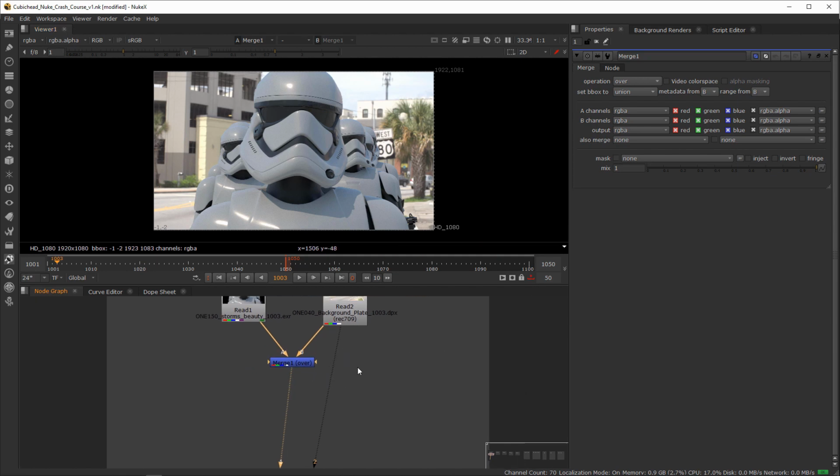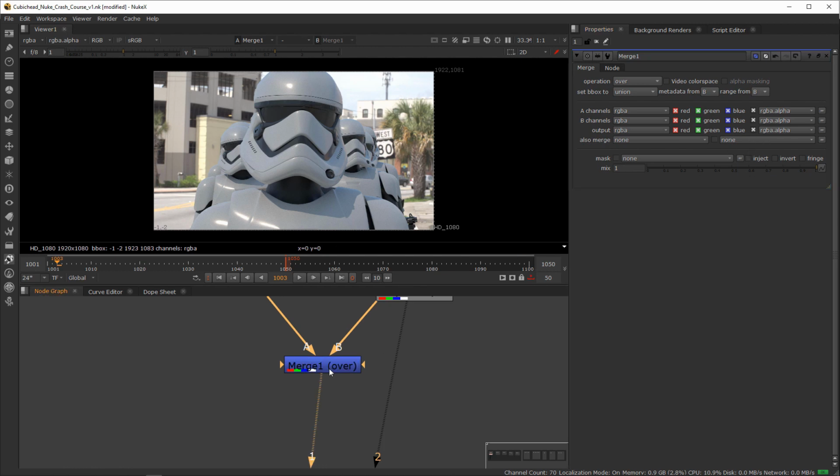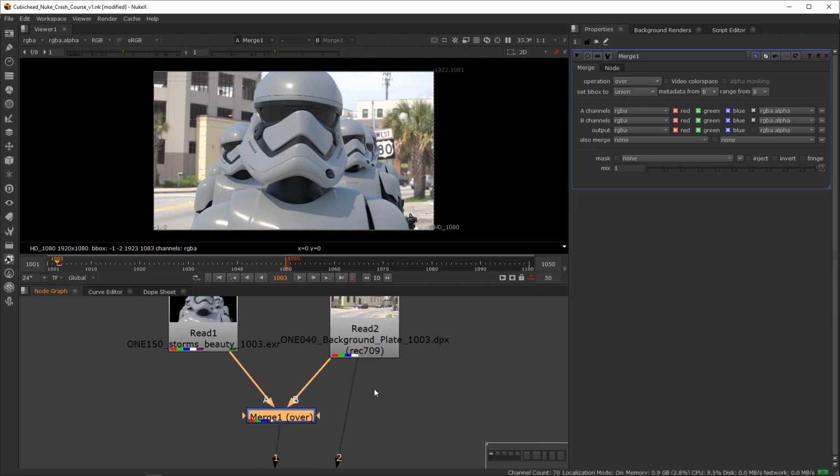That was easy, right? So let's look at the parameters of this merge node and see what else we can do with it. You can set different channels. We'll talk about channels in Grade, but you can set which channels you want to merge, and even which channels you want as output. Maybe I don't want to output the alpha channel. As you can see, whatever I do here shows me the channels that will be exported. If I uncheck this, it's gone. This merge is not affecting the alpha channel; it's going to get it from the background.